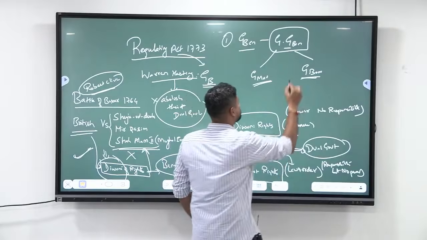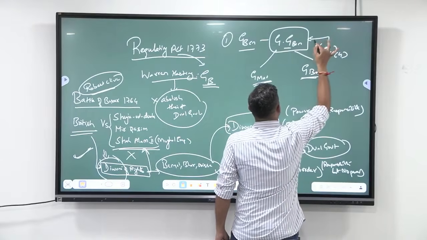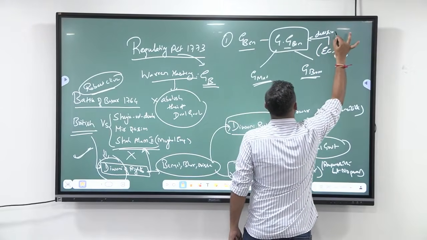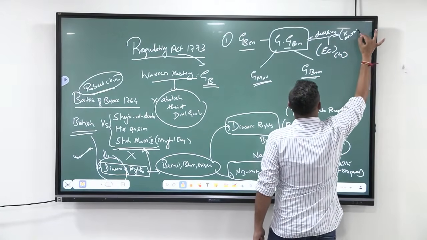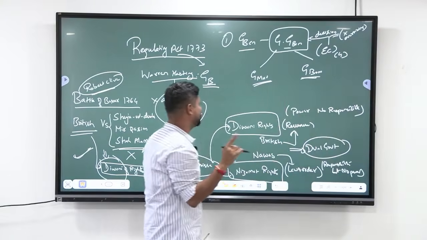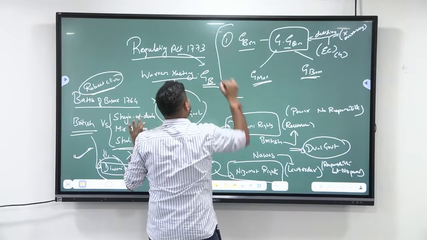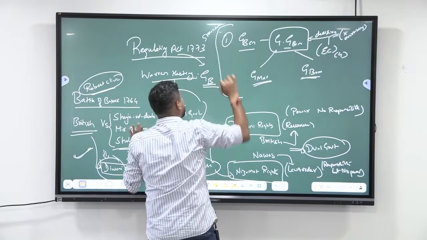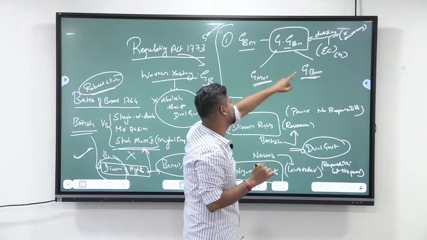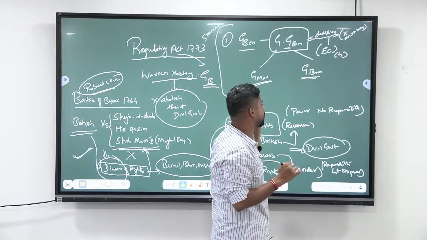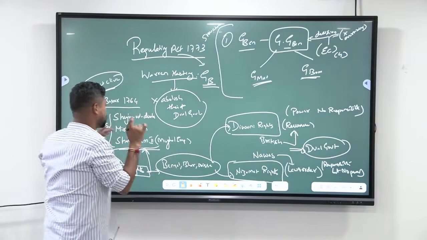Now along with this, they create an executive council. This executive council will be of 4 members and will help the Governor General in his decision making. And understand that the Governor General does not have overriding powers. So that is the governance structure created. The Governor of Bengal becomes the Governor General of Bengal, and the Governors of Madras and Bombay are put under him. There is an executive council of 4 members who will help in the decision making, and the Governor General cannot override the decisions taken by the executive council. Overall, this is the idea.